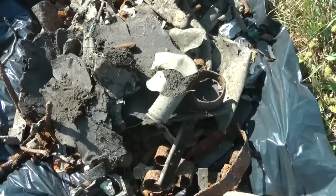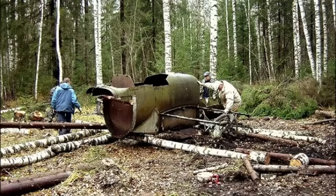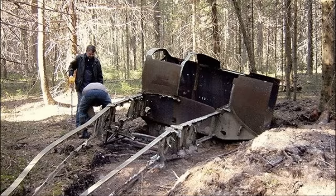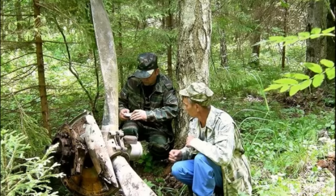The plane burned down and the pilot died. The deceased pilot was buried nearby in the woods and then reburied. Unfortunately, the exact location of his grave is unknown. After the war, local residents stole parts of the aircraft for their needs. But the searchers managed to find the most valuable — the armored capsule remained untouched. It was in excellent condition. To date, the body of the aircraft has been restored and installed as a monument next to the factory where the IL-2 was assembled during the war.